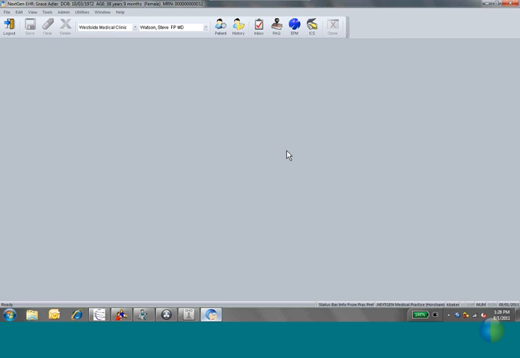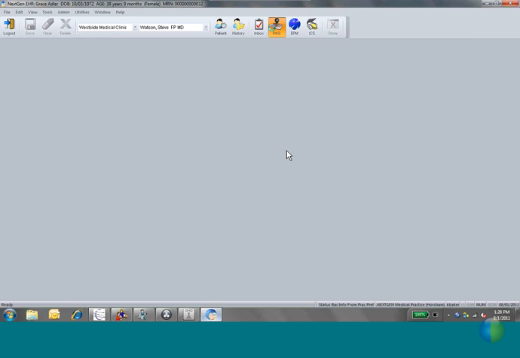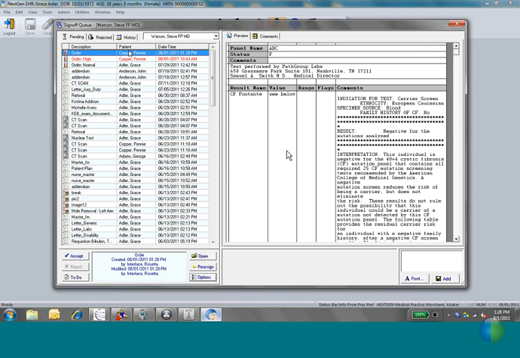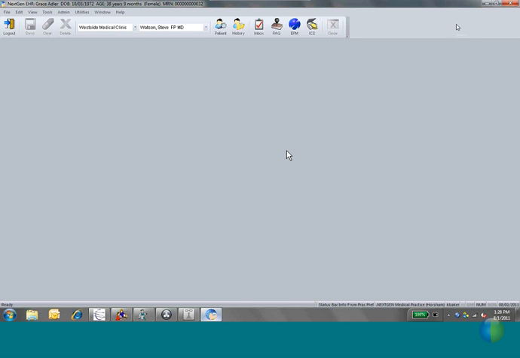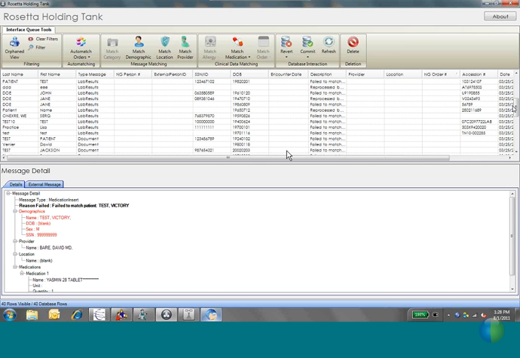So I might have a new task. I might have a new PAQ item, which I do right here. So it just depends on how you have your results routed, but it'll automatically go back, and it'll go to the chart and things like that. So once you match it from the holding tank, it's as if there wasn't an issue at all. It automatically goes back in the way it should have been.